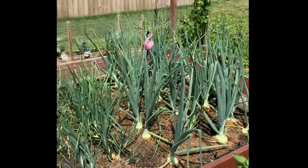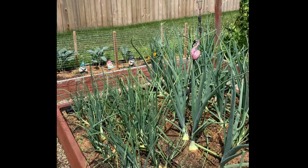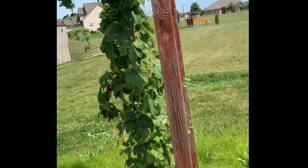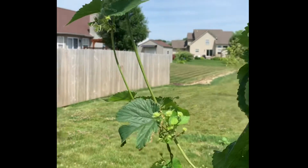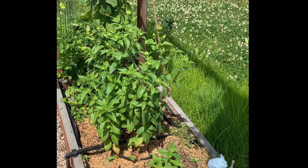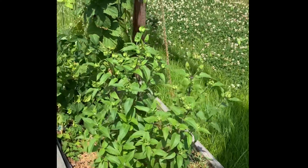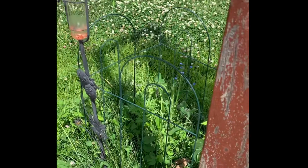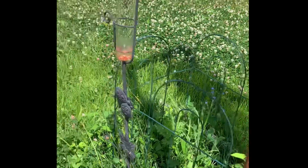And these gorgeous beauties are my onions and shallots. I'll give you a nice close-up over here of the hops. They have not developed yet, but they're starting at the buds, which is pretty neat looking. I have a bee balm right there that is giving back to the pollinators. I've got buds, so it should be blooming soon. In my corner here, I let it go wild because I want it to give back to the pollinators. I do put wildflower seeds in there as well.